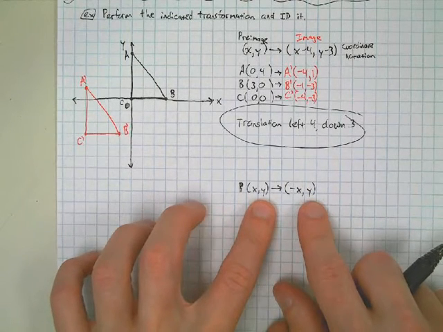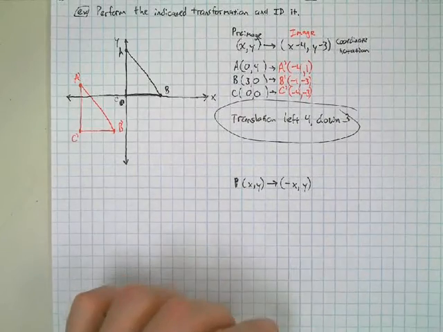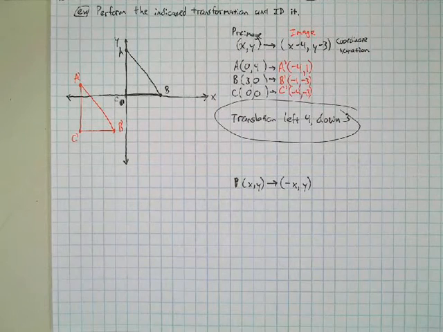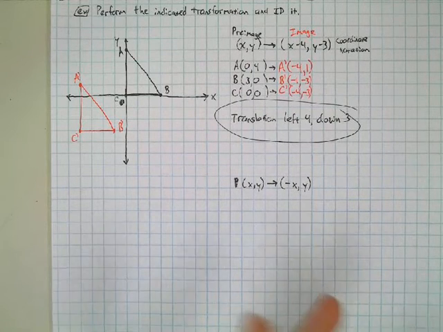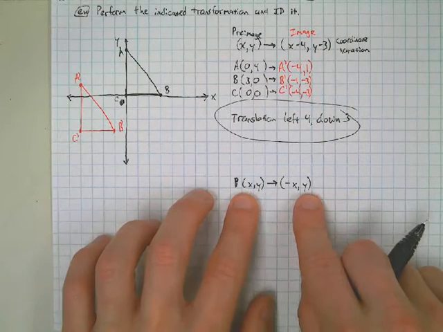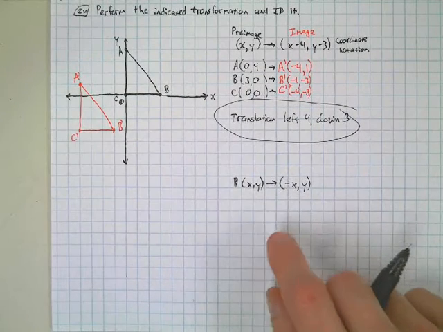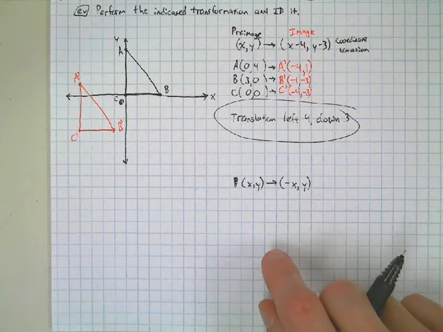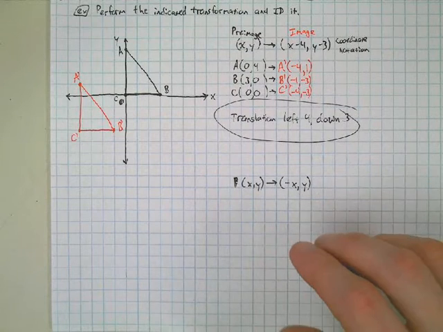So that means our point won't move which direction? If our y coordinate's staying the same, that means our image will not move which direction? Up or down. That's right. It can't move up or down, right? Because it's just going to stay the same y. But x then is changing to negative x. That means we're going to be moving potentially left or even right too, depending. Okay? So let's take a look here.